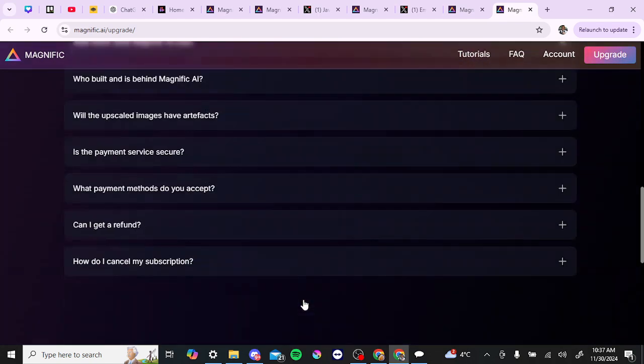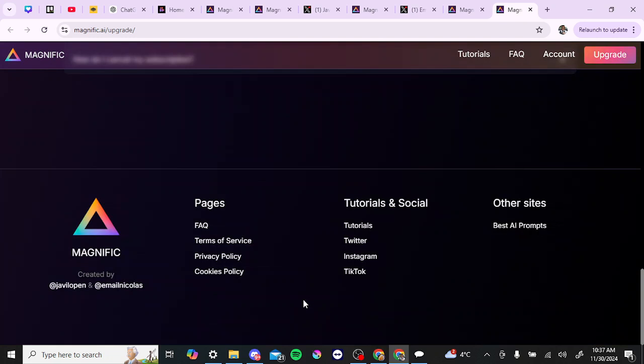So at this point with Magnific, if you are interested in deleting your account, then the best thing I can suggest is that you select one of these two options and send them a message and then proceed from there. Perhaps they might add that functionality later on, but for the moment, it does appear that the only way to contact them is through these means. That's all there is to it.